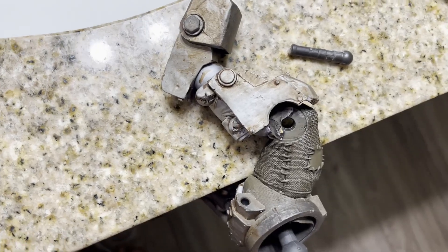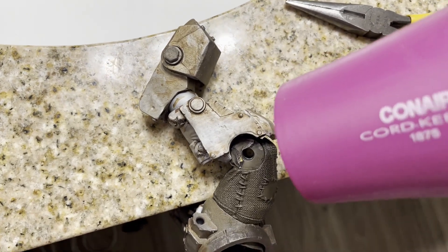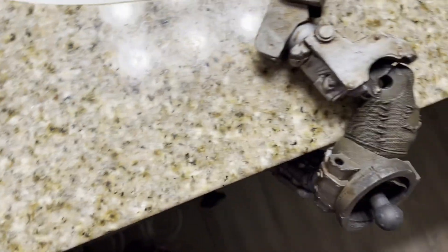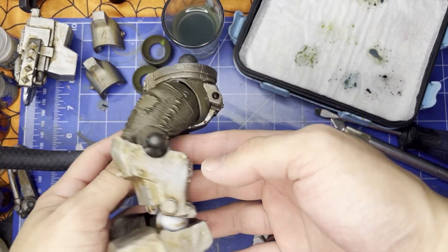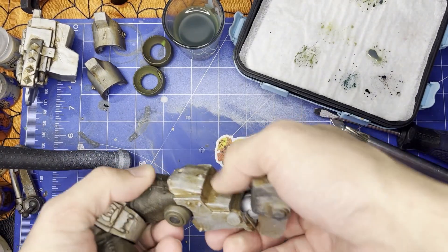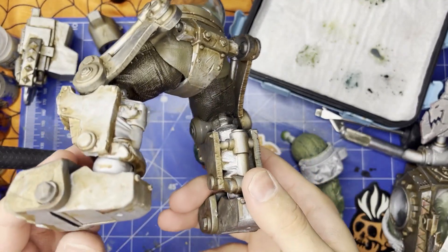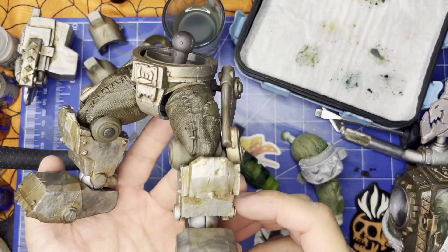I break out the hairdryer. I forgot that piece was on there and it just flew off. But using the hairdryer — godsend, dude. This works so well. If you're ever going to take apart and put a figure together like this, just get out a hairdryer and get it super hot — not so hot that you burn yourself or melt the plastic, but hot enough that it just kind of squeezes in together. Now look at that — this guy's got full legs. Leggy legs.